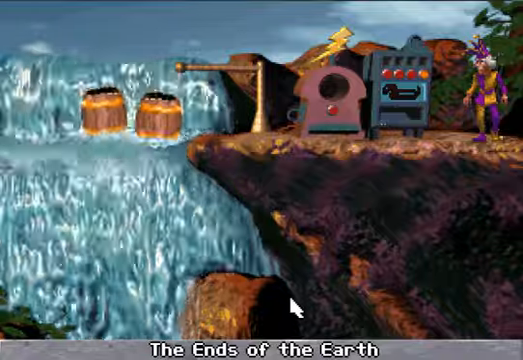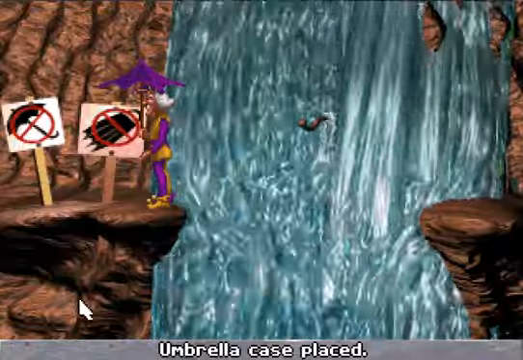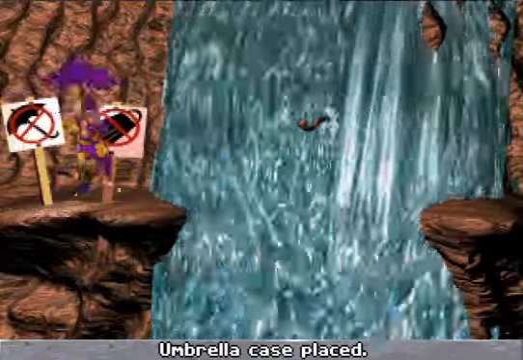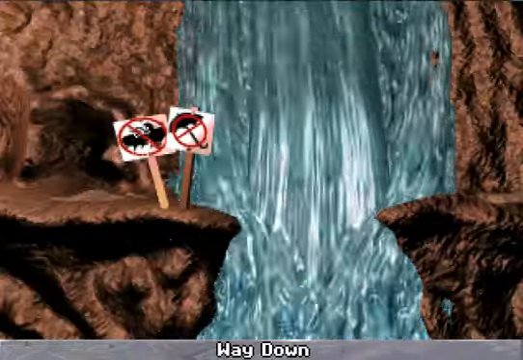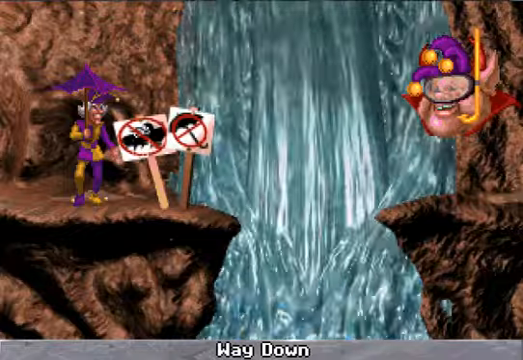Well, I did get to show you what the life insurance does. I think I did it wrong, because you don't want to go down the water, you want to go down the rocks. I can float down over the rocks with my umbrella. That's what I did wrong. And now we're good. And there's cave number two.